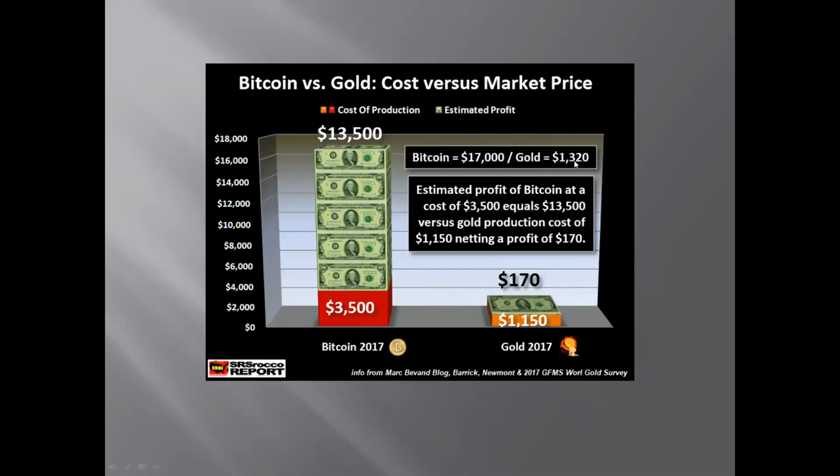Now, let's compare it to gold, which is trading at $1,320. According to my analysis, gold's break even is $1,150. Because of the oil prices increasing, it's pushing up the cost too, because you just have to move a lot of ore to get gold. And the higher the cost to move that ore, the more it's going to impact the bottom line. Either way, $1,150 or $1,200, you can see it's a sliver of profit. According to this, it's $170. It'd be $120 if it was $1,200. So this isn't a bubble. This is the bubble here. And again, this is just looking at the cost of production.